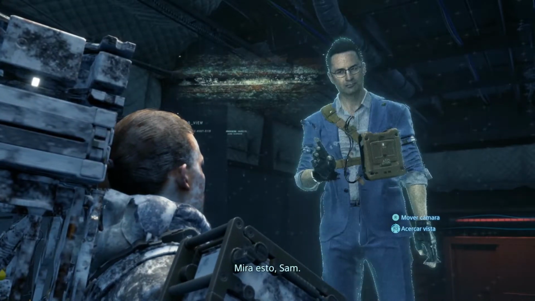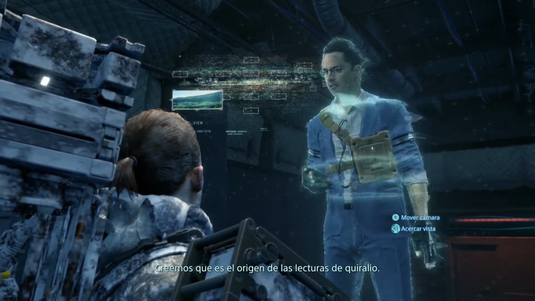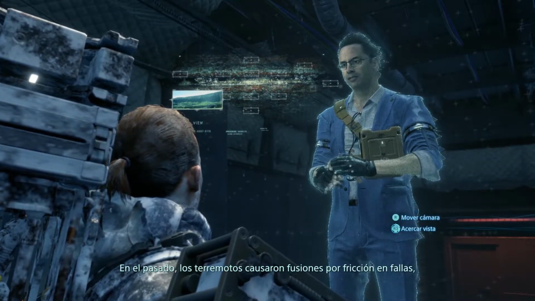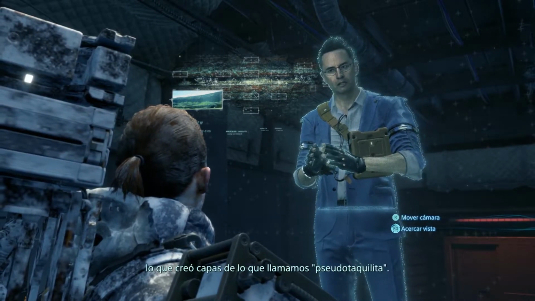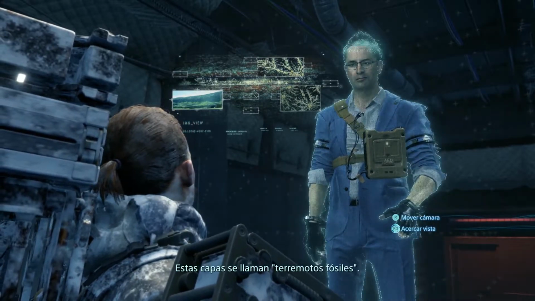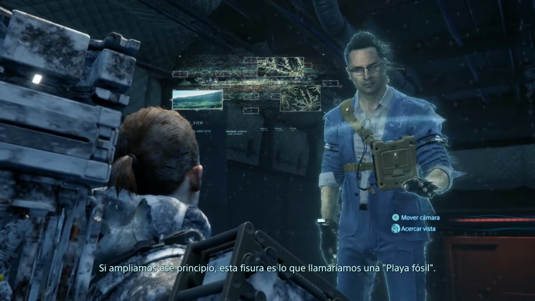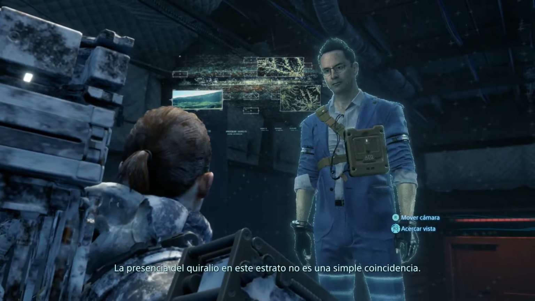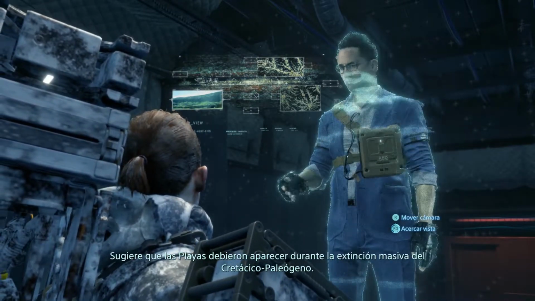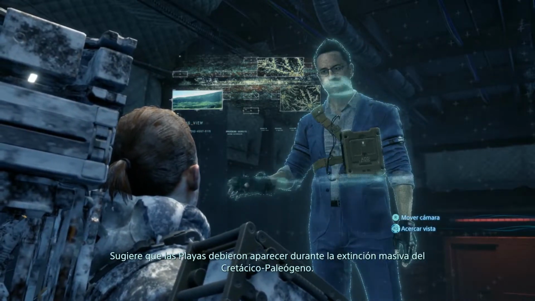Look at this, Sam. Do you see that black fissure there? We believe this is the source of the Chiralian readings. In the distant past, earthquakes caused frictional melting along fault lines, producing layers of what is known as pseudotachylite. We call these layers fossil earthquakes. Extending the principle, our fissure here is what one might term a fossil beach. The presence of corellium in this of all strata cannot be a mere coincidence. It strongly suggests that beaches must have appeared during the Cretaceous-Paleogene extinction event.